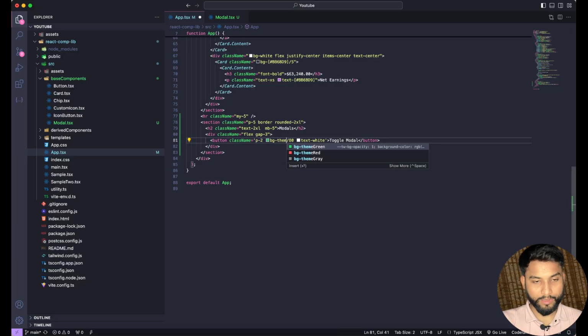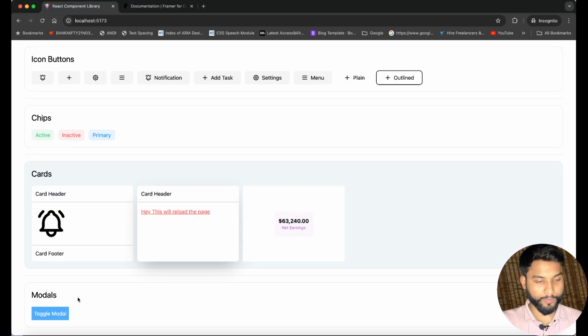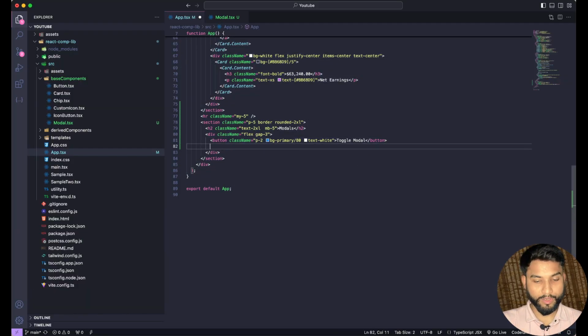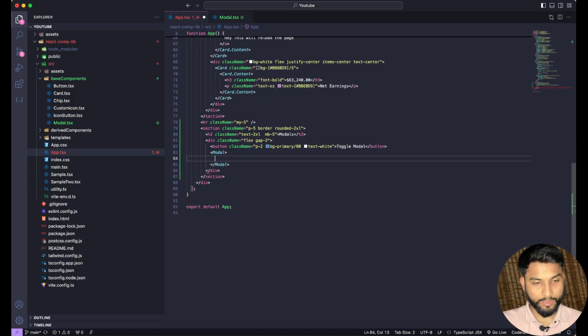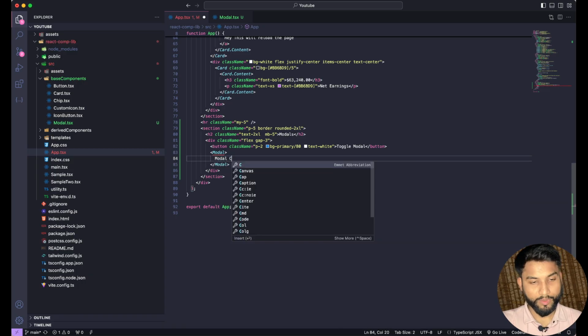Or theme primary, or primary would be good. So bg-primary with toggle. So this is gonna open the modal, and let's use this modal here. Okay, so we're gonna have some content, modal content.